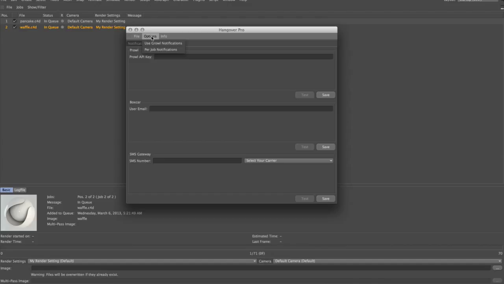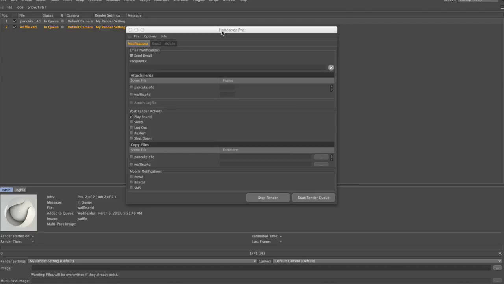And this works with the latest Growl version from the App Store, which I believe is 1.3, under Mountain Lion. Then we have our per job notification option. Hangover Pro gives you the choice to either receive a notification as each scene is rendering, so per scene notification, or once the batch render queue is done, it'll send you one notification for all the scenes. So you have that option there. And under Info, you have Help, which will take you to the Hangover website Help section, and some information about the plugin and the main Hangover website.